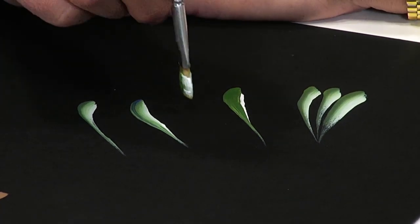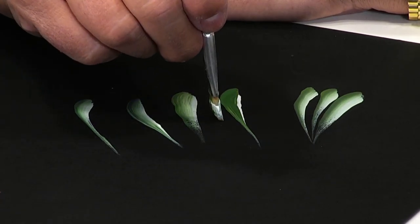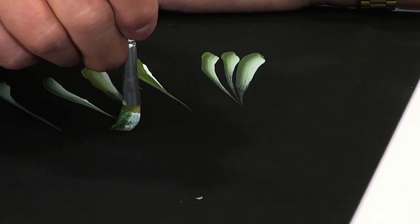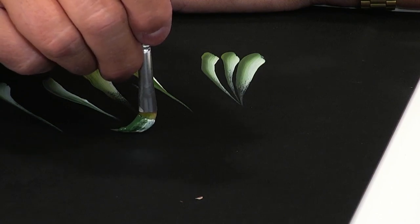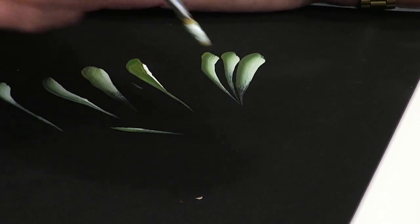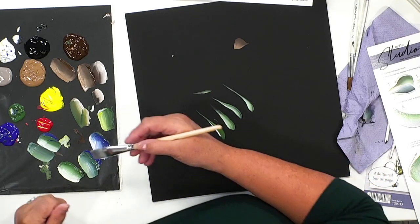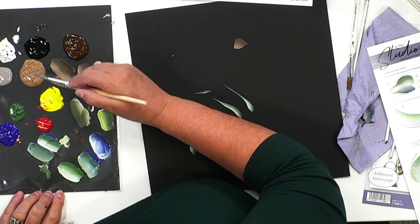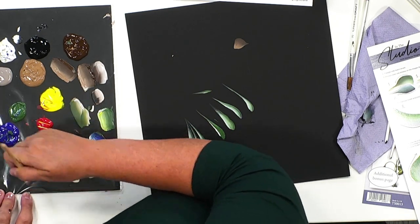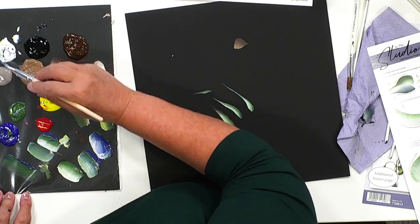And remember, everybody, when you come off your page, you don't get to that and flick. We come to the edge, and I'm just going to, let me see which way is the best way for me to show you this. So when we're coming along here, we bring that brush off and we follow through. I'm going to do this with a giant brush. It's not a decorative painting brush, but it will show you what I mean. Let me see if I can get this paint brush to load so that I can at least share this with you.